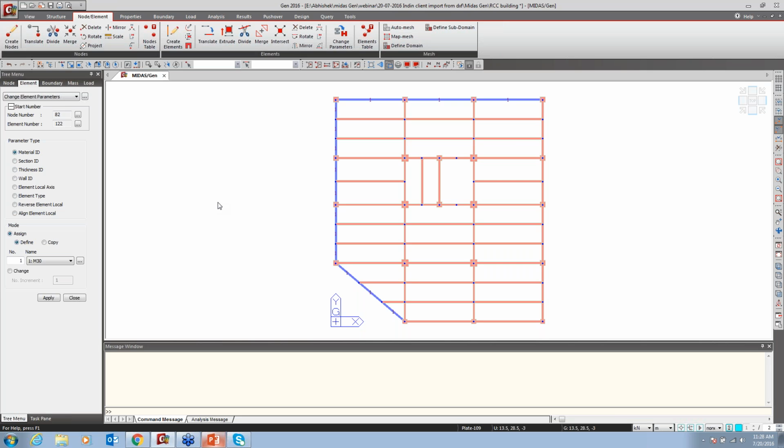No, it is important in the MIDAS Gen. Whenever you import anything from the AutoCAD DXF file, the program itself automatically breaks at every junction. If it is not divided element at the joint, then it will not transfer the loading. So it is the most important in the MIDAS Gen. Each and every joint we require to break the element. For the break element, we have this option intersect. Just select all the elements and just click on the intersect option. Program automatically breaks each and every intersection, so that your load transfer will be proper. Otherwise it gives the error.